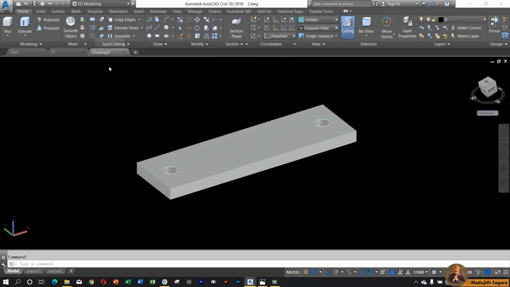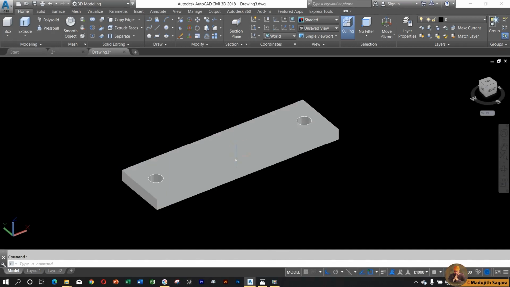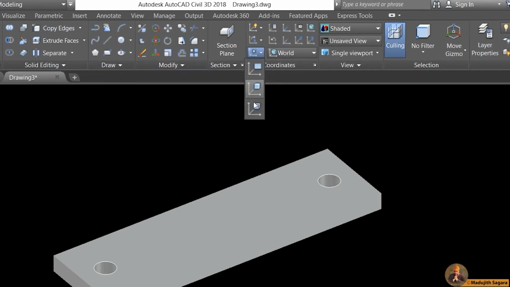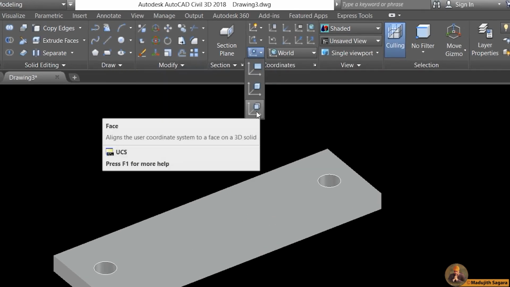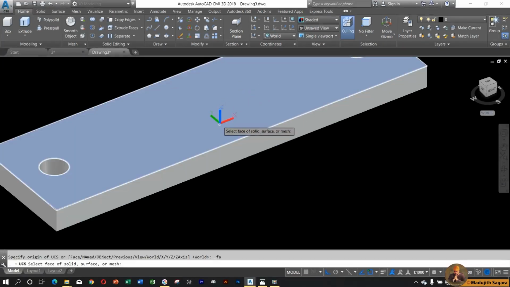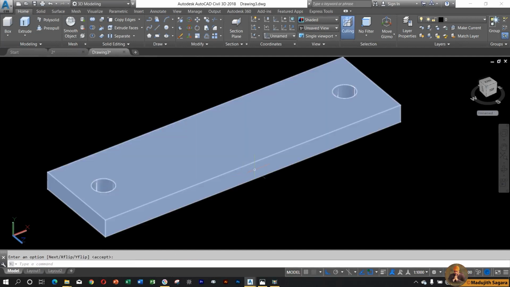Before that, we have to go to this workspace and select this face. We are not dealing with the 3D face. Now we have to draw along this face. How to activate this? Come to this place and there's a thing called face. We will activate this one. Then I will select this face. Now it is okay. Accept it. Okay. Now we are drawing on this face.